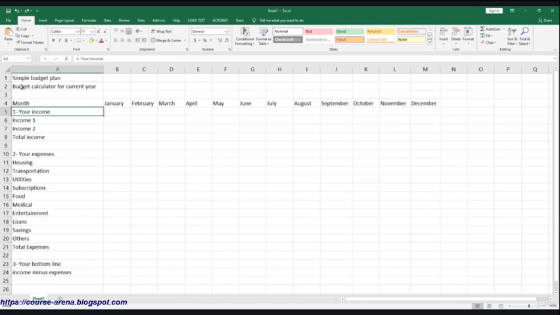Let's say we want to change a specific word in a text inside the cell. So if we select, for example, the cell A2, and we want to write budget calculator for this year instead of current year. So we need to change current and put this year. Okay. So what we can do is press two double clicks. The first double click will put the cursor inside the cell, and the second double click will select the current word, and we can write this, for example.